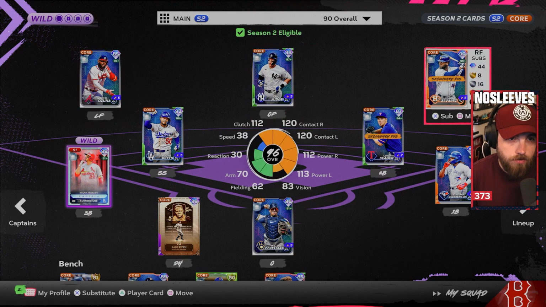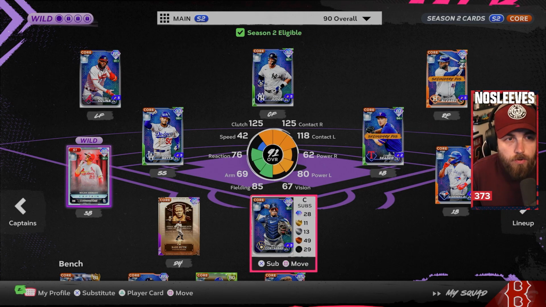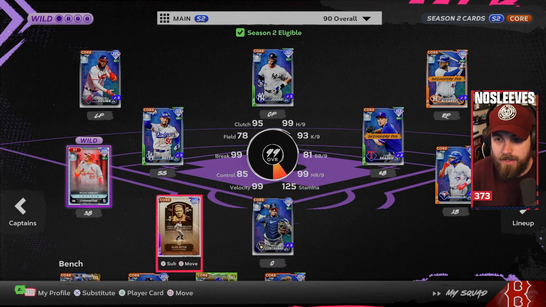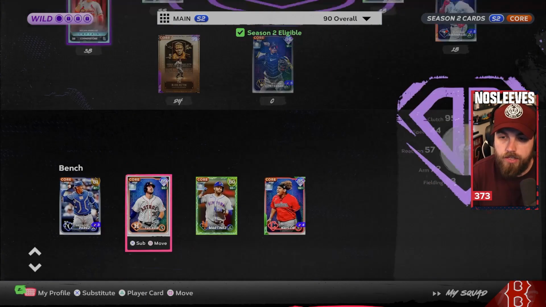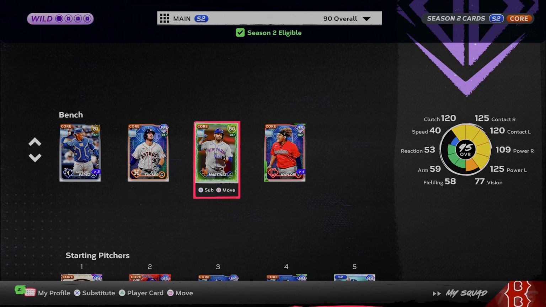Aaron Judge is gross, as is Yordan Alvarez, an absolute cheat code. Corey Seager at second, again, almost 100s across the board. We've got Vladdy at first, Willson Contreras with almost max contact, and then I've got Babe Ruth after completing the collection. On the bench right now, Kyle Tucker is also insane, and this JD Martinez, who is currently supercharged, is also wild.